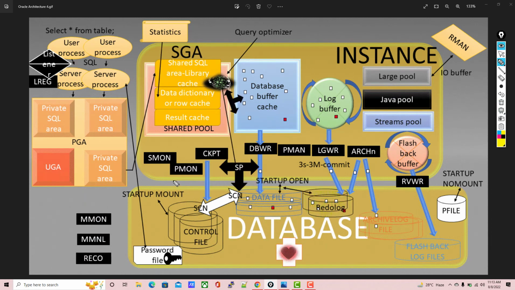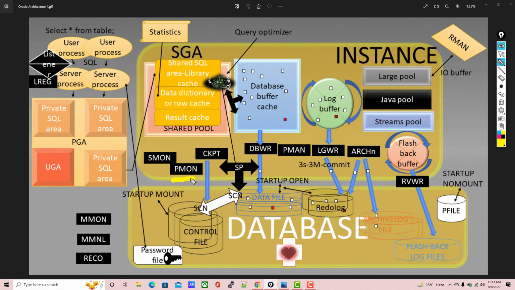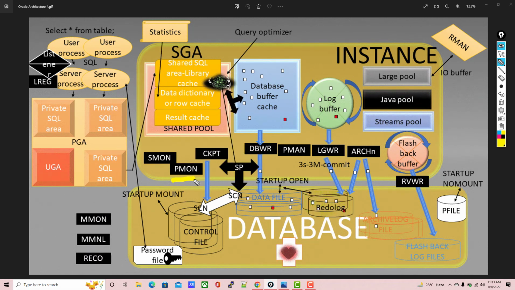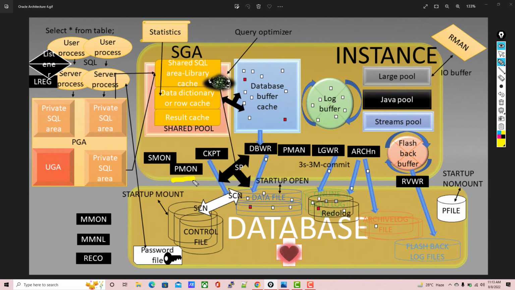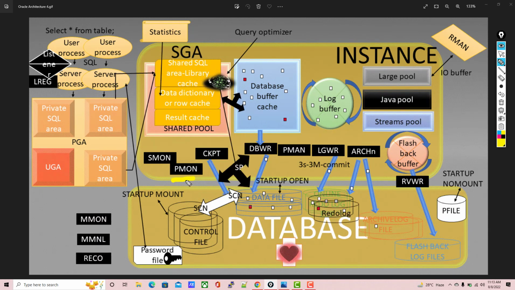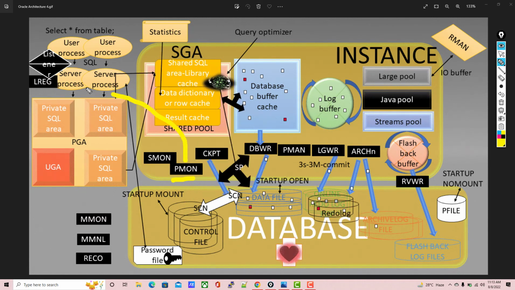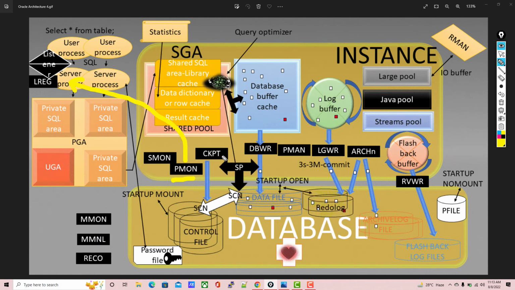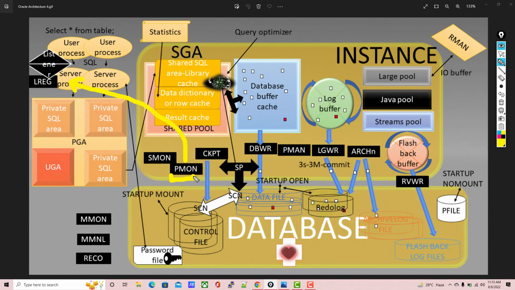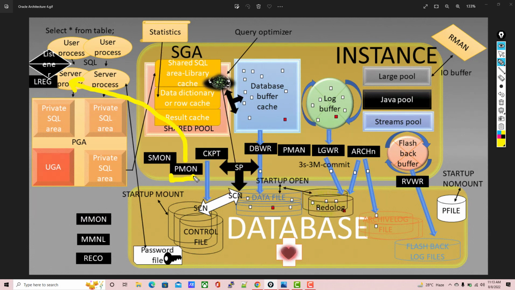And coming to PMON, PMON stands for process monitor, and this process monitor is the one which monitors other server processes, whether they need to be restarted or not. All these checks will be performed by the process monitor, and this is a very critical background process. As I already told, in 11G version, PMON is the one which also registers the database service with the listener. But in 19C version, PMON will only monitor the other critical background processes for any failures and restart them if needed.